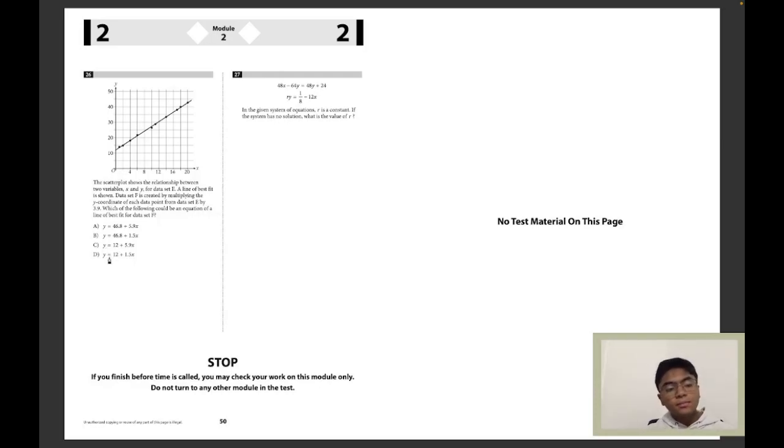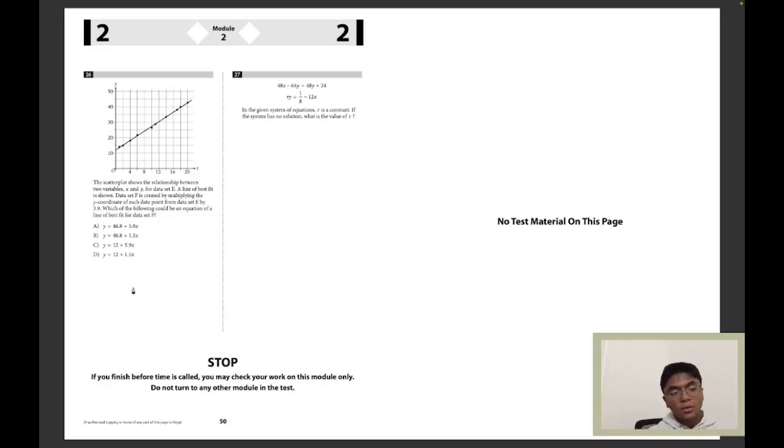So if you can see here, the y-intercept is approximately 12. And then the slope is going to be around 1.5. You can see, again, as x increased to 12, y increased by 8, right? Oh, my bad, sorry. It's 30 to 12. That's actually going to be 18. And that's as x increased by 12. So 18 divided by 12 is 1.5. So our slope is 1.5. So this is the equation for this line.